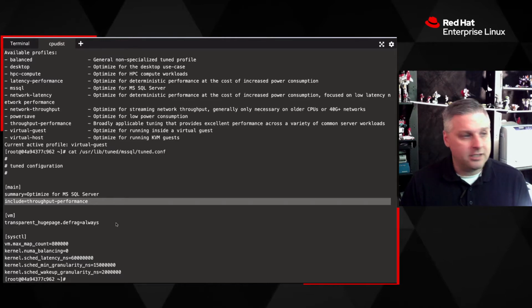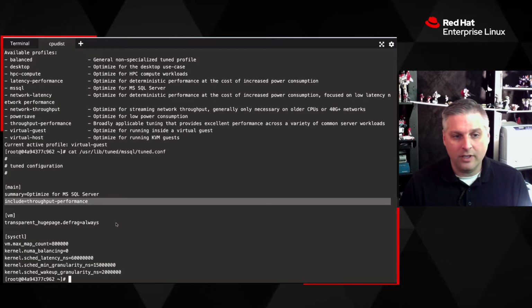But then in addition to that setting, I can see that the sysctl section, it's making some changes to how the kernel handles virtual memory mapping, the NUMA balancing on NUMA CPUs, and then the thing that's going to be the most interesting to us is that series of kernel sched adjustments.